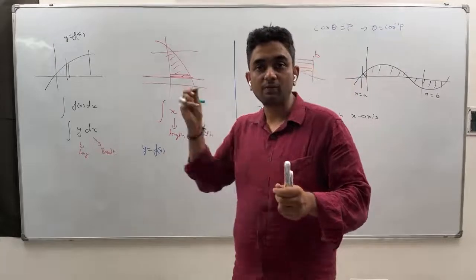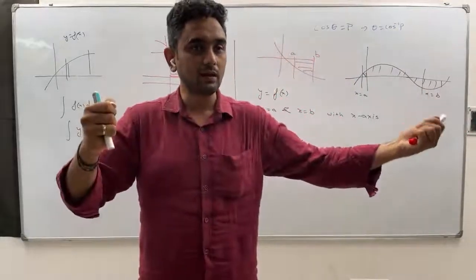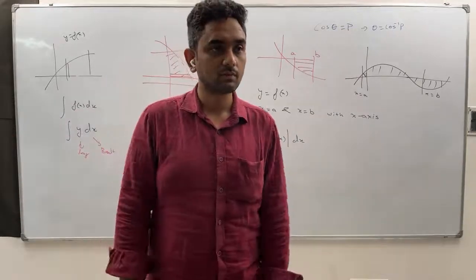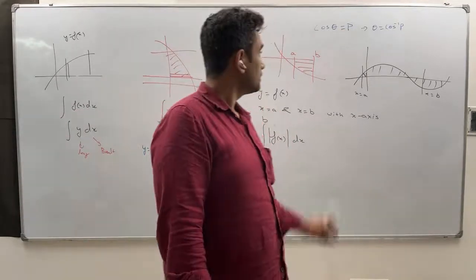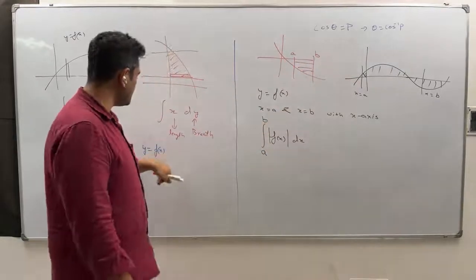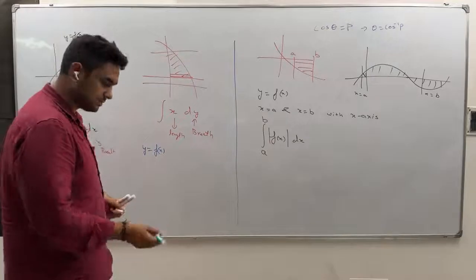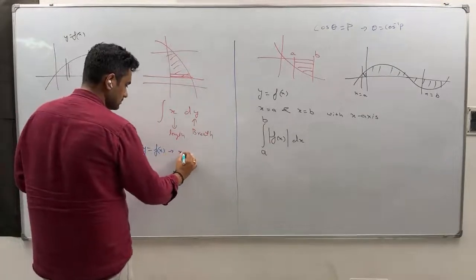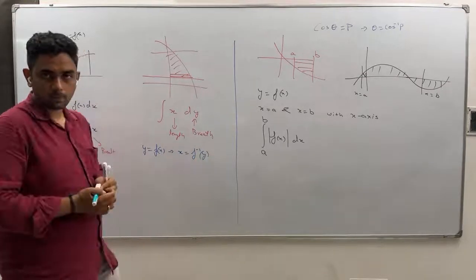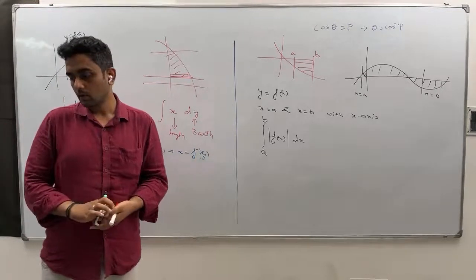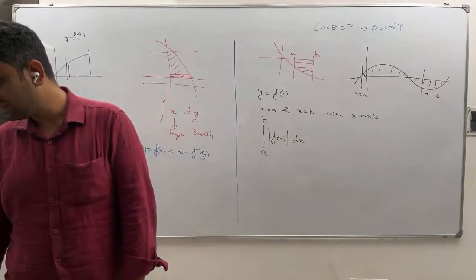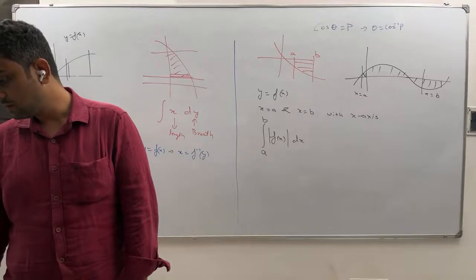Like if you give some x, you are getting a y. That means now you give a y and get an x. So that is inverse function. Just like we do for cos inverse, sine inverse, this part you know, right? Same thing we do over here also. If y equal to f(x), what will be x? X will be f inverse y. That's it. That is the idea. So that is how we find out area bounded with the axes.